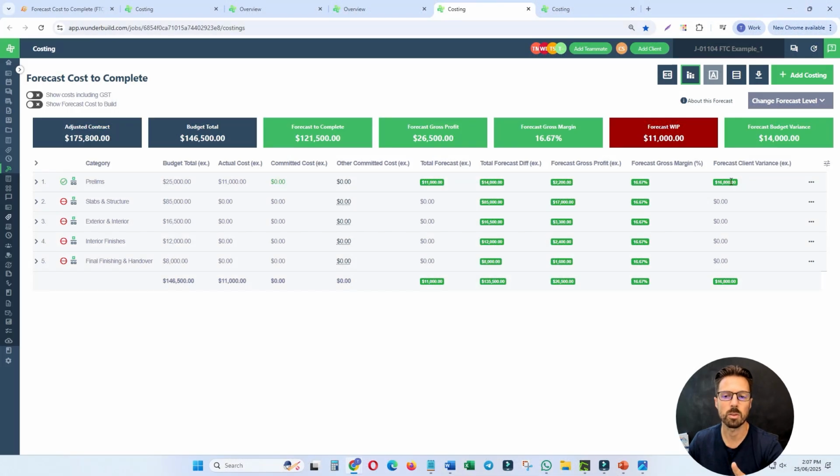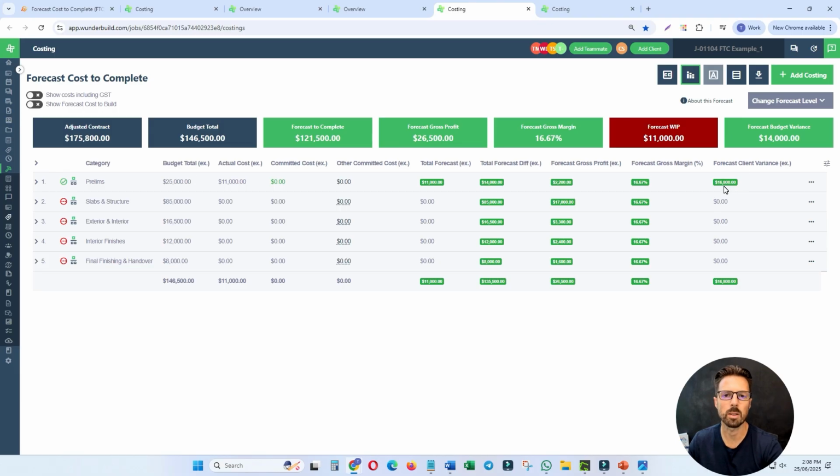So that's the difference between mark as fully committed versus mark as complete, because now what we're saying is that we've only spent 11, we had 25k, so there's a 14 grand saving there that can now go back to the client with the markup here to make it this 16.8.